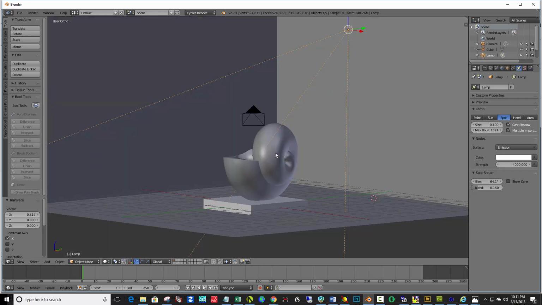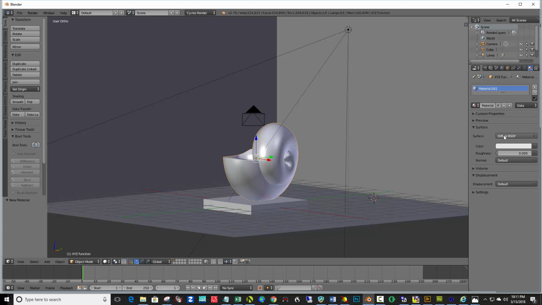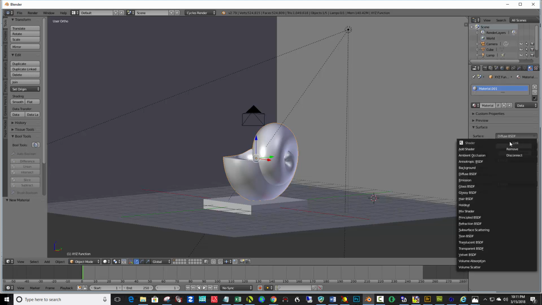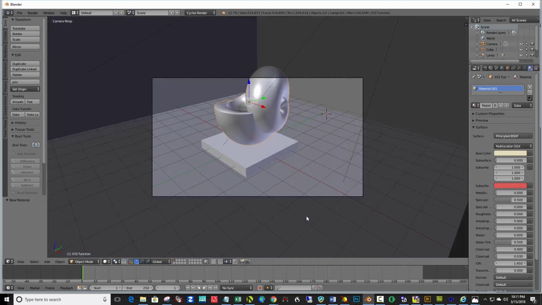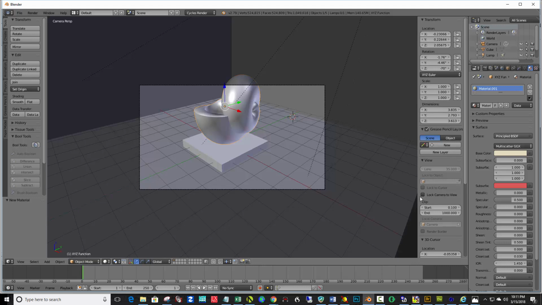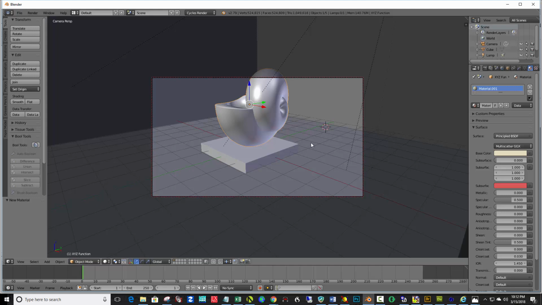and choose a material for the organic form. So click over here on the materials, click new, and instead of diffuse, choose principled BSDF, and base color, I'm going to choose just that nice little cream color here. And I'm going to leave all these settings alone. So let me hit 0 to see what the camera is seeing. Hit the letter N so that we can lock the camera to the view. N again. And pan and rotate.